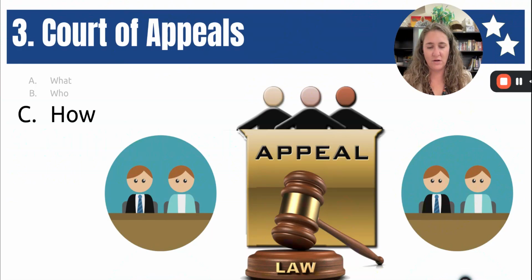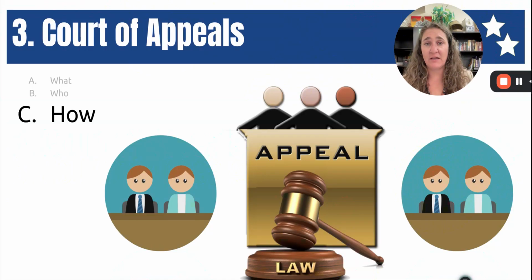They ask the appellate court to revisit their case and make a judgment on some issue of law. They can't just bring a suit to the appellate court because they're unhappy with the decision, right? It has to be on some issue of law. So maybe they can argue that the jury made the wrong decision because the attorney was incompetent, or because there was evidence that was excluded, or they can prove that the jury was biased, right? There's plenty of court cases that we've talked about, even that have gone to the Supreme Court, that have had that as the reason why they're moving up in the court system.